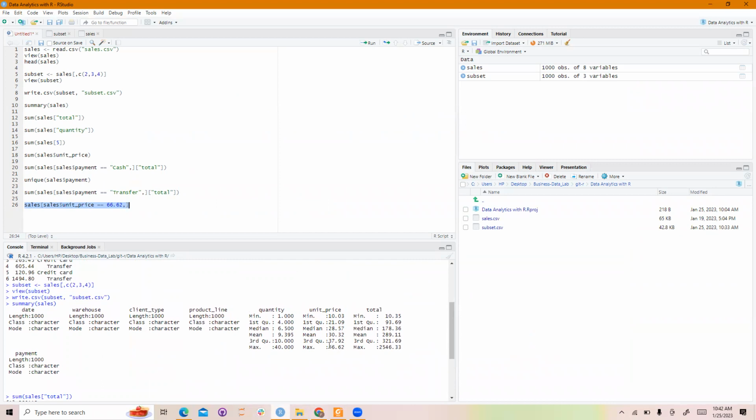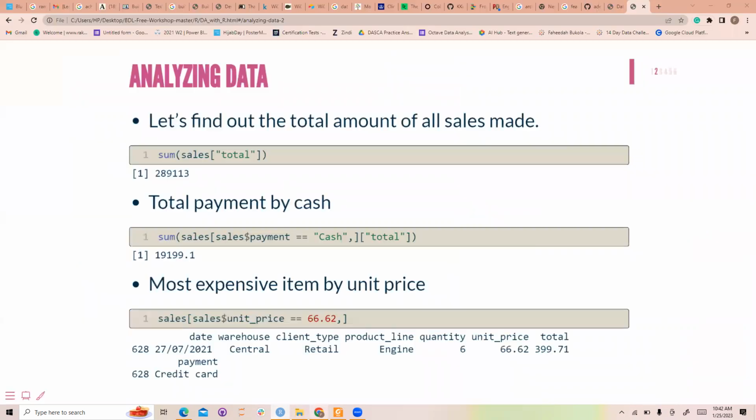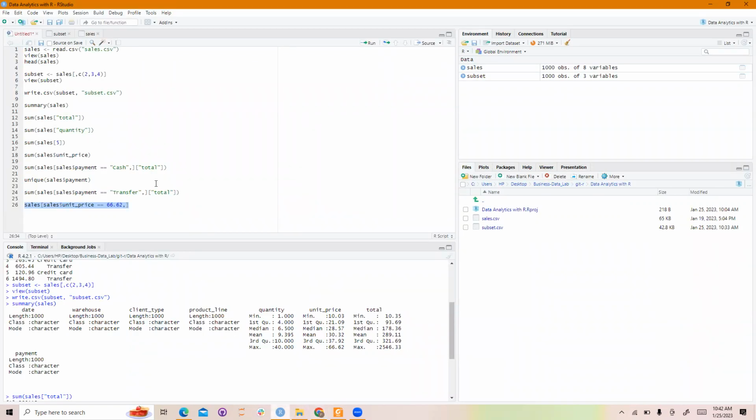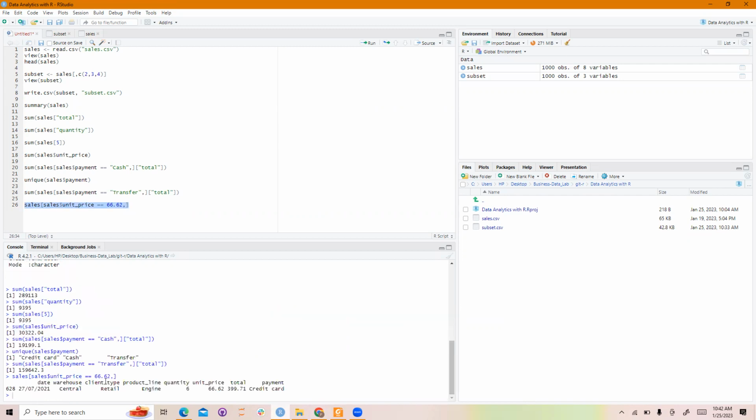We got that from the maximum in the summary of the data set we got earlier. So the maximum from the unit price column is 66.62. That's why it's equal to 66.62, because we're looking for the most expensive item by unit price.